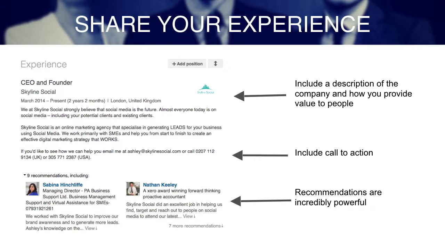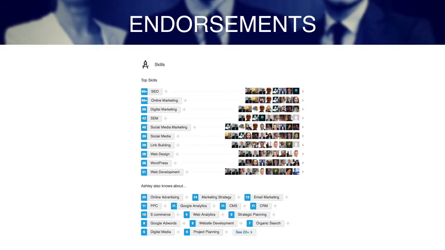So if you look down just at the bottom there, you'll see that it says recommendations. There's the recommendation section. Now, there's two things that you can do on LinkedIn to build credibility. There's endorsements and there's recommendations. Now, we're going to talk a bit more about endorsements in the next slide, or actually I can show you here now. So endorsements essentially are the skill set that you say that you have on your LinkedIn profile.